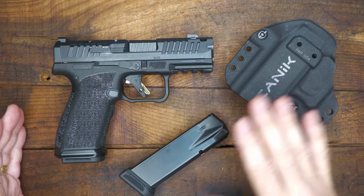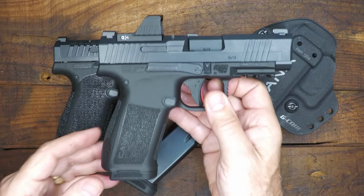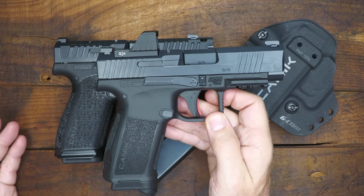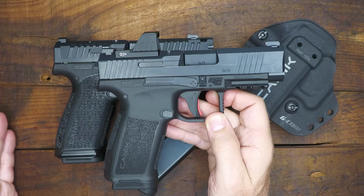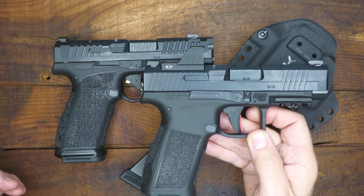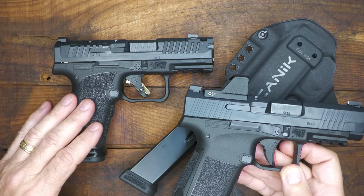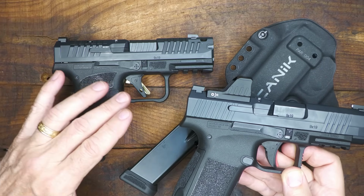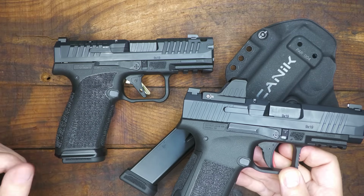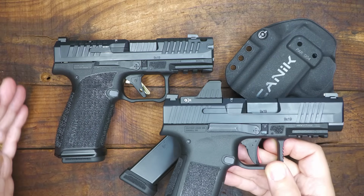Well, guys, the retail price is $649.99. You get your holster, you get your extra magazine, and you get a lot of accessories with it. With the MC9 LS, this retails for $499.99. So we have about a $150 difference, and of course street price is going to be typically less. But with all the different features, it is bringing the price up some, but this really has, with that trigger, with the fluted barrel, ported, the great texturing, optics ready. I mean, there's a lot of great features to it.